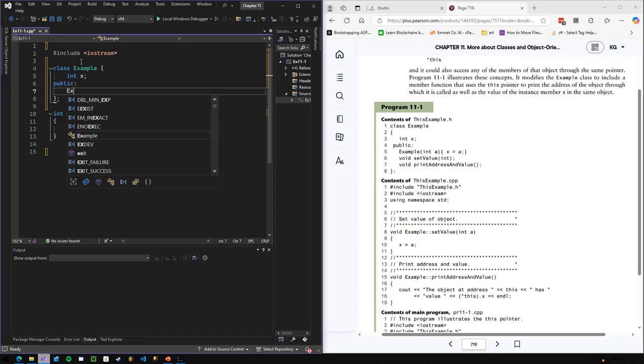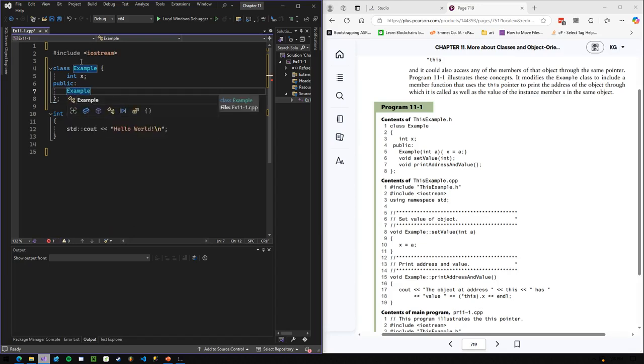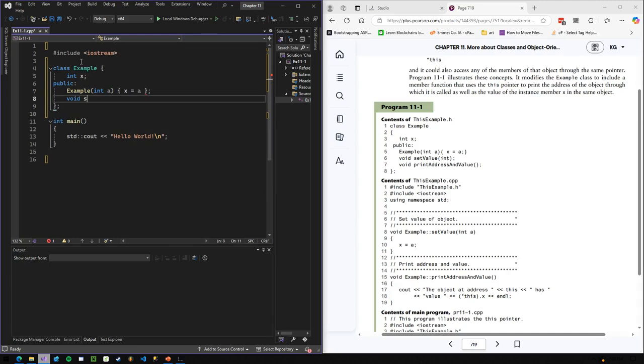Nevertheless, in our public section, we're going to have a constructor called example that accepts an int called a, and we're going to inline the definition of this constructor and just say x equals a. We're going to have a void set value passing in an int.